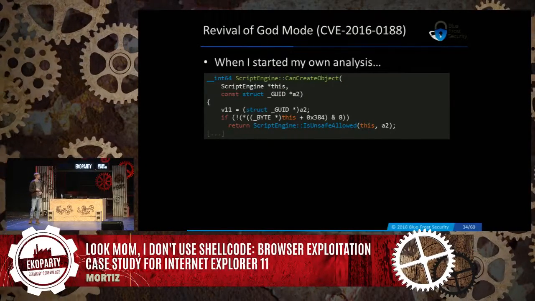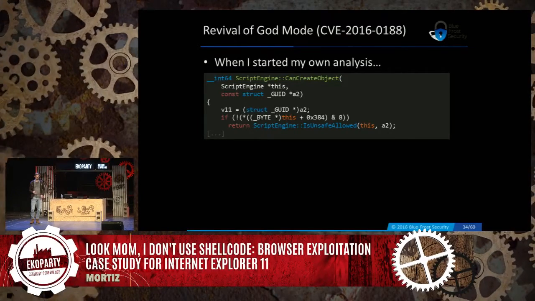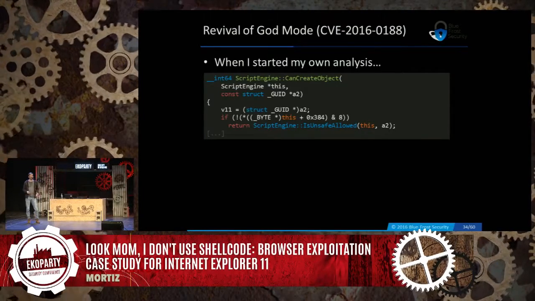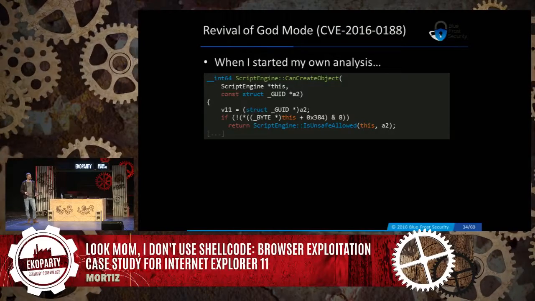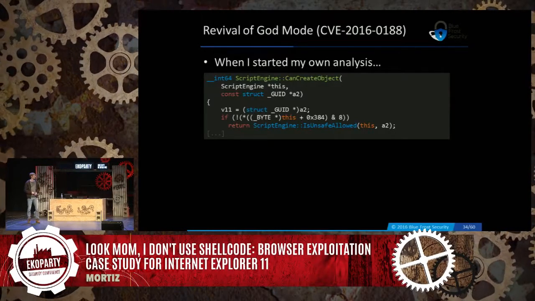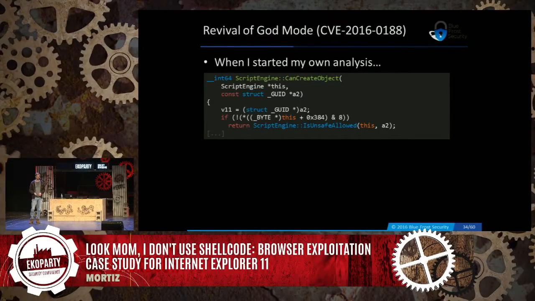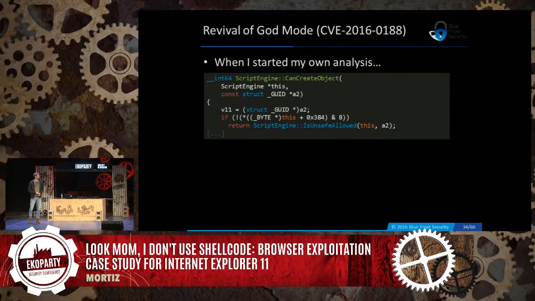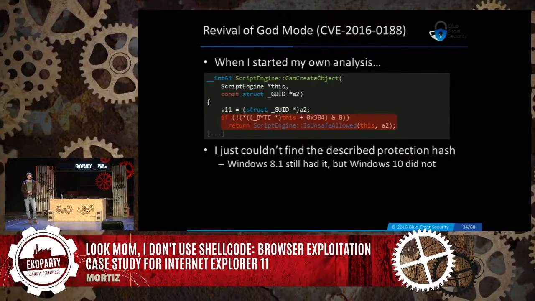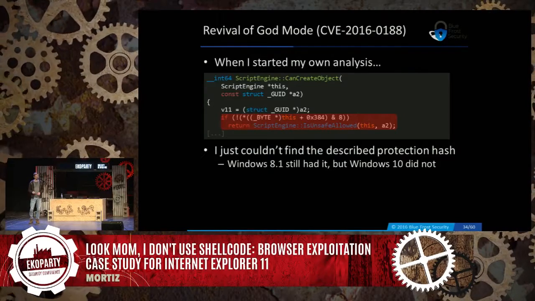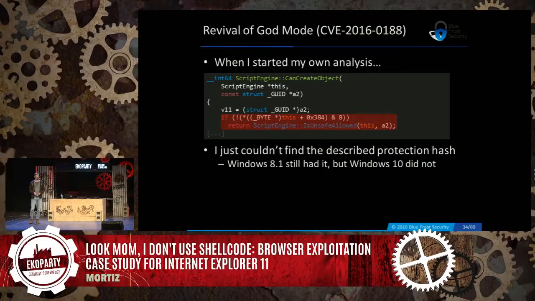When I did the analysis, my goal was to find the code where the hash is calculated and where the hash is compared, because I wanted to see if there's maybe a way to bypass this mitigation. I was looking around, comparing functions and looking for these kinds of protection functions, and I just couldn't find them. In the end, I thought, okay, I must be stupid, I must be overlooking something. So I just tried to overwrite the safety option flag, and it turns out it just worked.